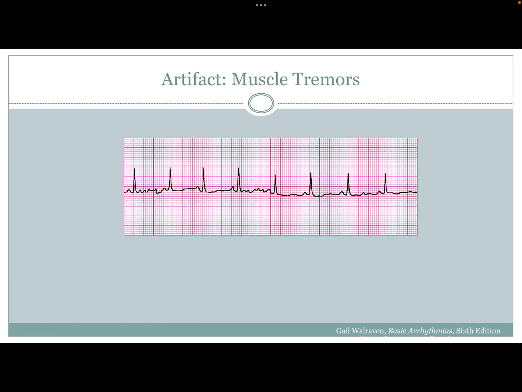Now, some other little things of reference that we want to point out. Your muscle tremors will have this weird impact here in this area. A lot of times if you have someone who has a respiratory complaint, if they're really short of breath for whatever reason and they're struggling to breathe, the muscle contractions it takes for them to breathe will create these muscle tremors that will appear on the EKG, and you'll be able to see it. They're very erratic.